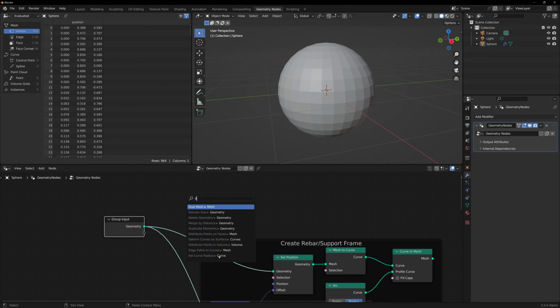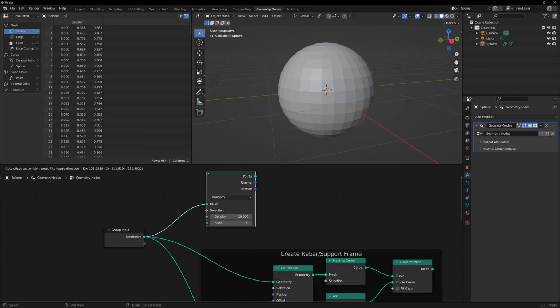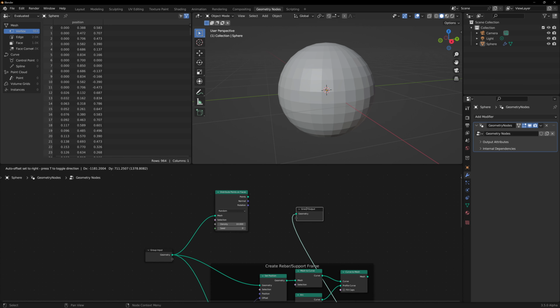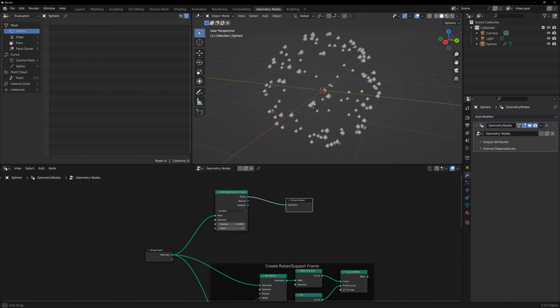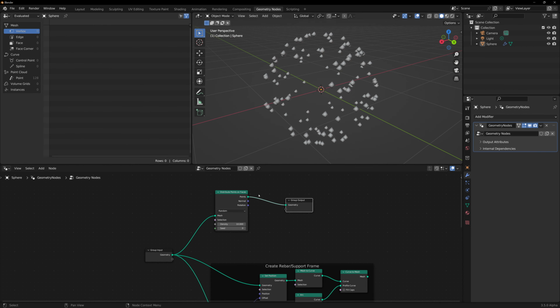This time we're going to distribute some points on the faces of the mesh. And I can just output that. I'll pull this output node over here so we can see what we're doing. That'll distribute a bunch of points to all the faces. And what we're going to be able to do from that is take those points and instance geometry to those points. So we'll do an instance on points.